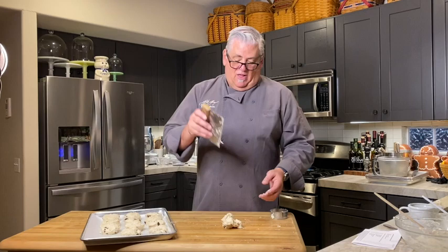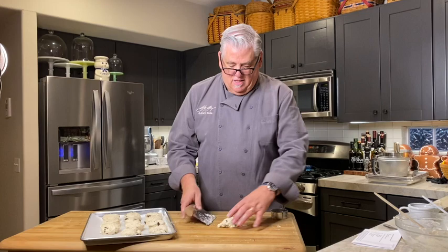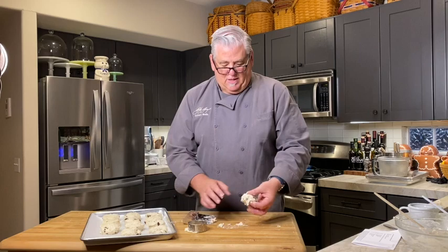All right, see how that's just a bunch of mess? Press it. Try to get it as close as you can. Press it down, and there you have it. So there's your dozen. We'll put these in the oven and we'll be back when they come out.